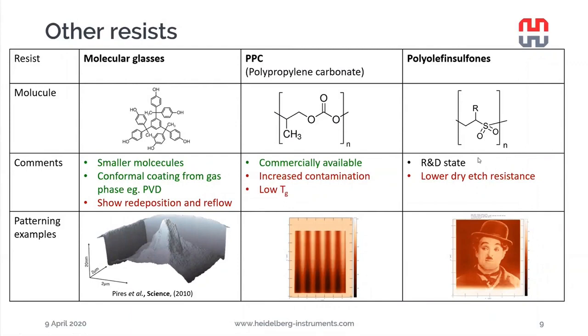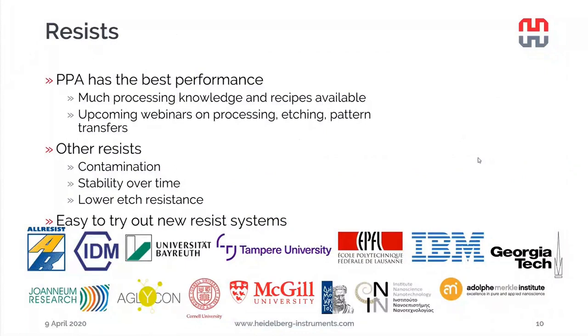This might sound quite bad, but in the end, all of these resists have been used for patterning. They were able to successfully pattern them with hot tips. So they all have their points to use and can be tested out if you have a special application that requires a different resist. To sum it up, PPA shows the best performance and there's a lot of knowledge available and you don't have to do a lot of work yourself. You can get this knowledge from us if you want.